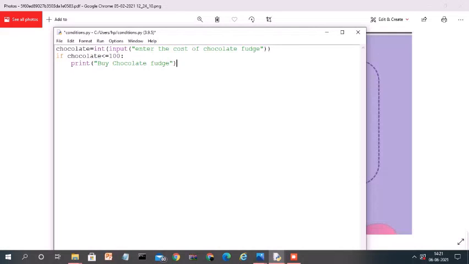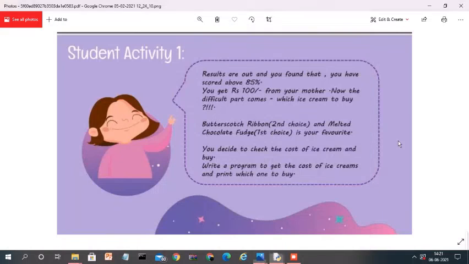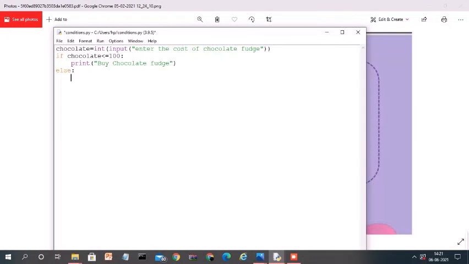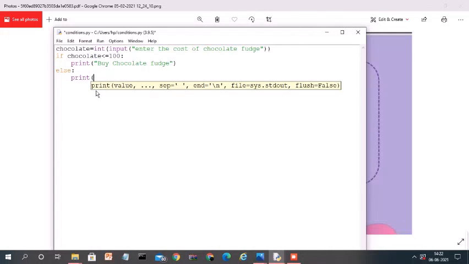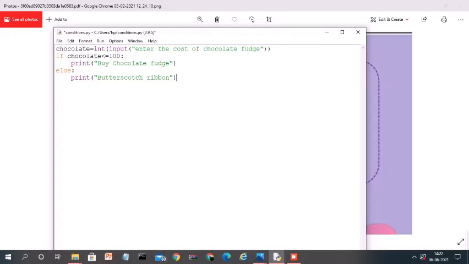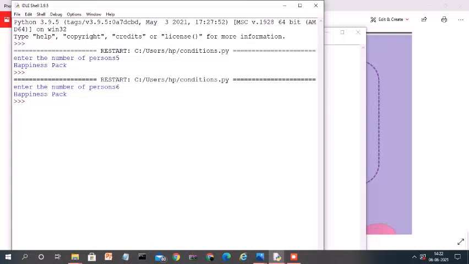Okay, and otherwise else it will print butterscotch ribbon. Okay, and now let us save it and then run it.